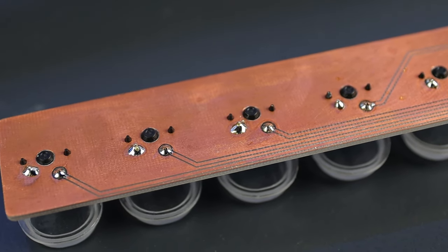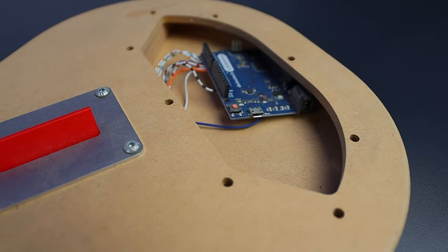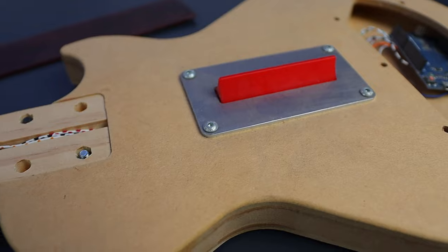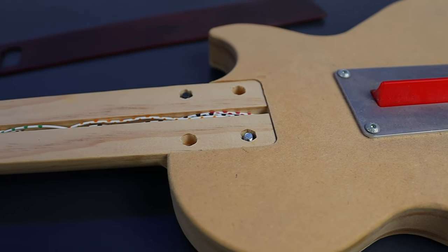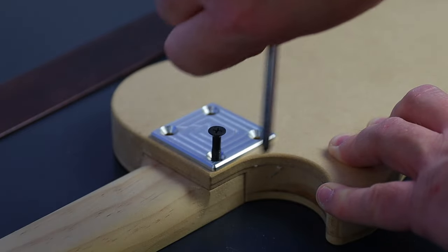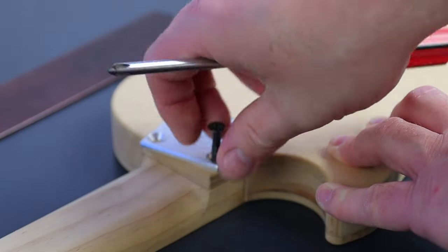I'm going to start off by stripping all the electronics out so I can give everything a good sand and finish it off properly with some paint and clear coat. The neck is held in place by some captive nuts that are hidden by the fretboard, and they are bolted through from behind with this nice little aluminium plate to make it look like a real guitar.